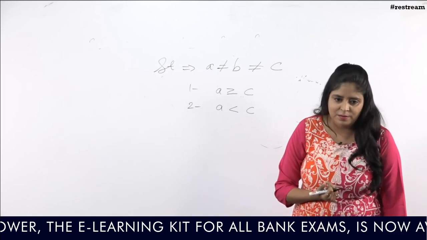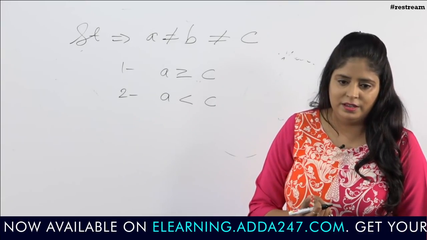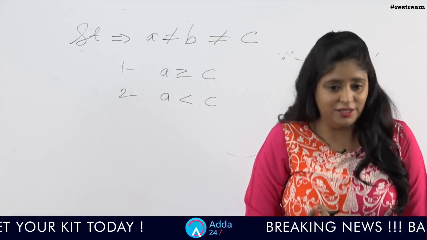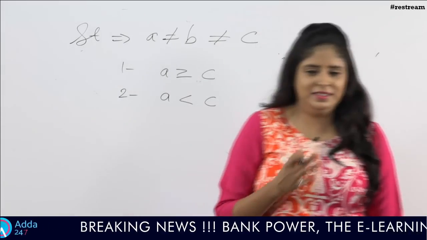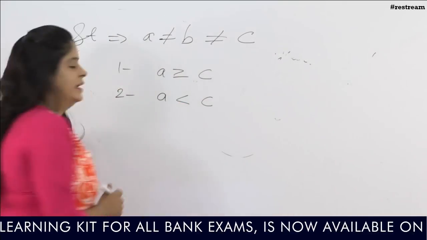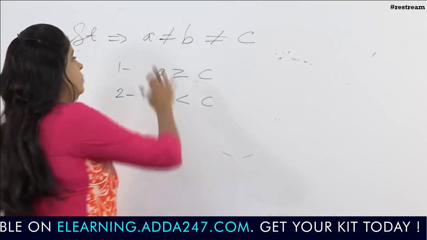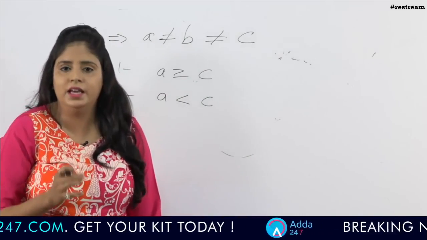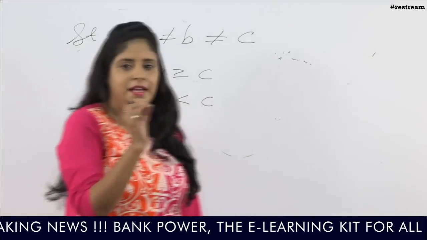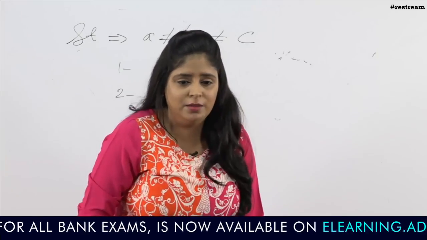Okay, some of them are saying it's either or. It is neither nor. Okay, either or. Definitely it is either or. Someone is commenting definitely it is either or. Okay, let's move on. My first statement is saying A is not equal to B and B is not equal to C. Then one thing is for sure, that we are not sure about the relation between A and C. We are totally unaware about the exact relation between A and C, and that was exactly our funda for applying either or. We don't know the exact relation between A and C.